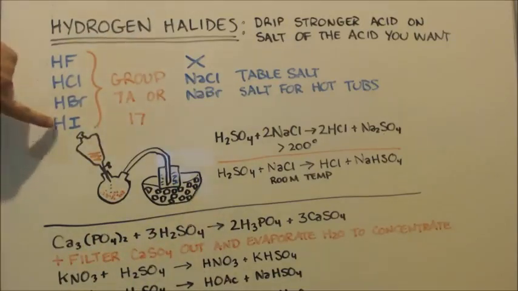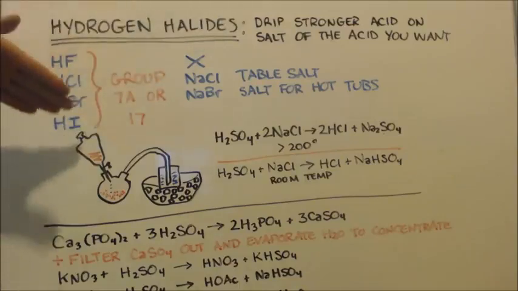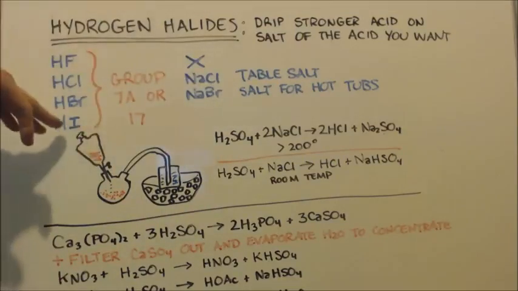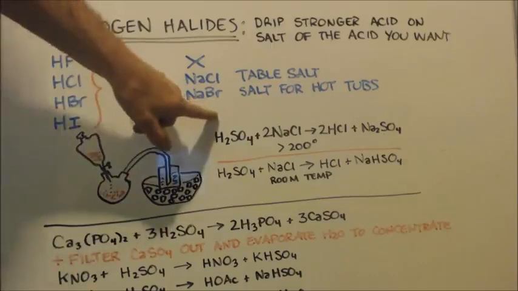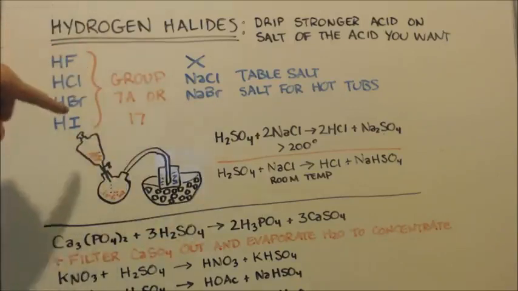Now, hydriodic acid, okay, the iodine, that reacts differently with sulfuric acid. If you drip sulfuric acid on any kind of sodium iodide, it's such a strong oxidizer, it'll oxidize the iodide up to iodine, right? Because when it's iodide, it's negative, a negative ion. When it's iodine, it's neutral. So obviously it was oxidized.